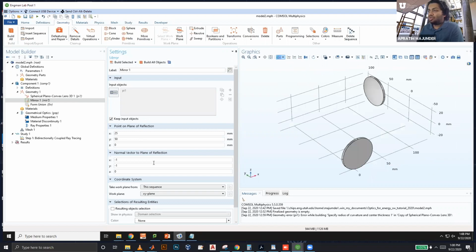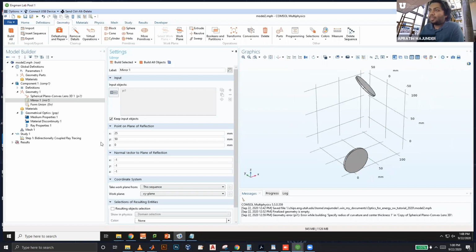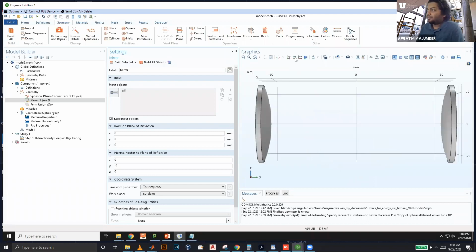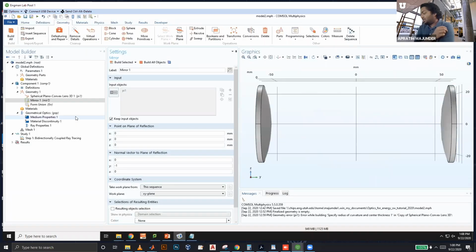And then suppose I want to rotate it. So I add a rotation in Z axis. It's going to rotate it, see? So it rotated it. Okay, so I don't want any of these, because our problem is just everything is aligned to the optical axis. So I'll reset to 0, 0, 0, then 0. Yeah, so this is what we want, right? And I want to use the YZ axis view because it resembles the 2D geometry view that I've drawn. And that's how you get your second lens.